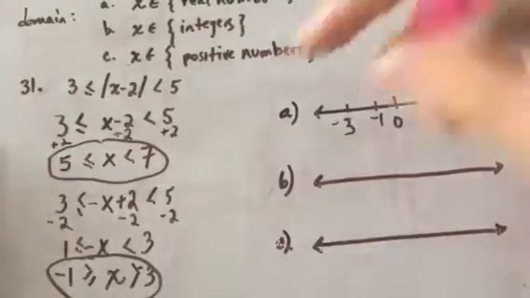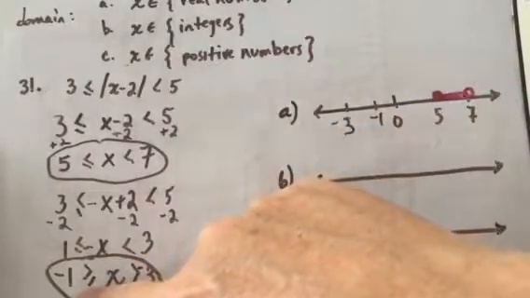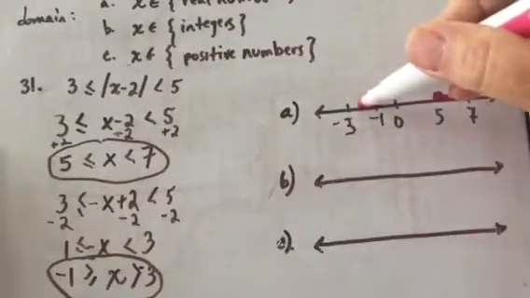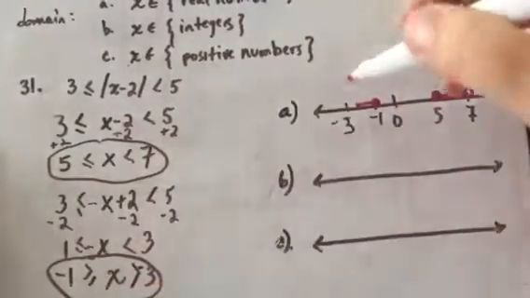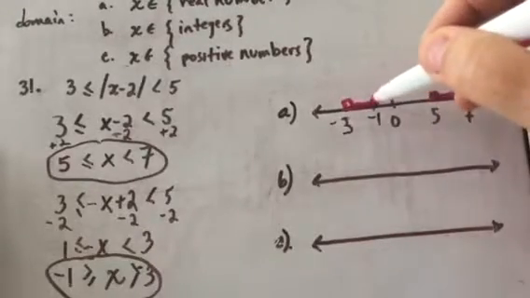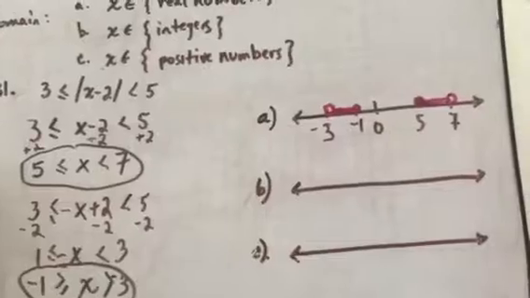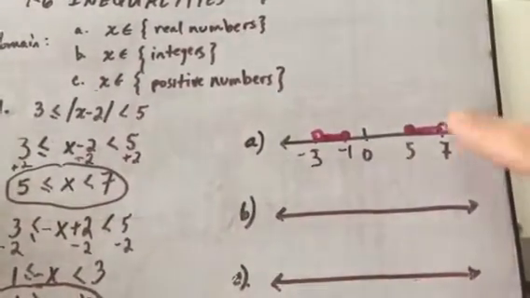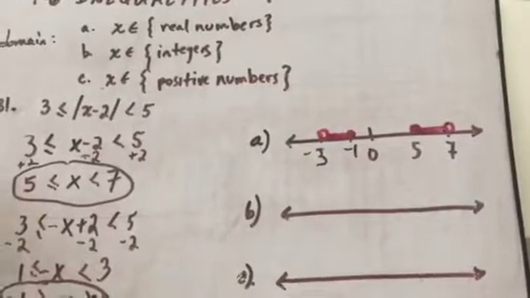Okay, so now we're going to graph that. It's less than or equal to negative 1, so we're going to shade in at negative 1 and shade less, and greater than negative 3. Here's negative 3, so we are not including 3 in the solution set because it does not have an equal sign. Okay, so for our first domain, the set of real numbers, that would be what our solution and our graph would look like.